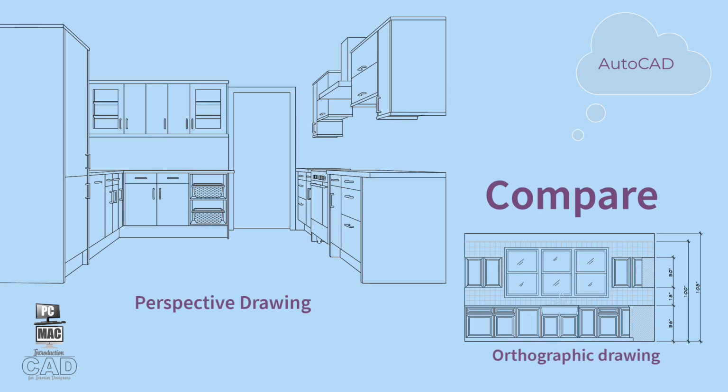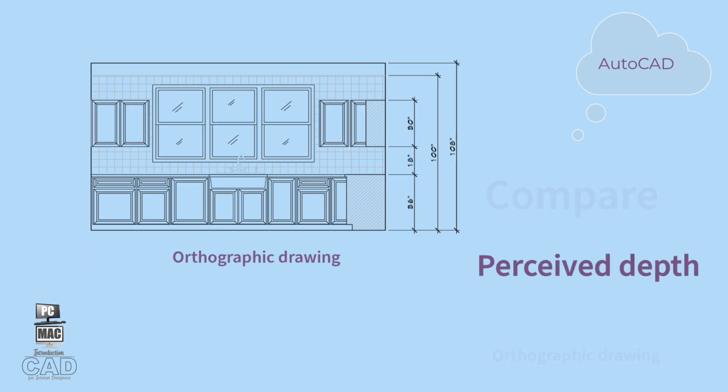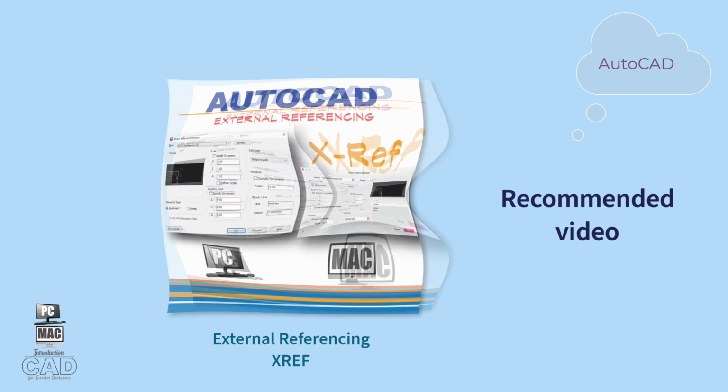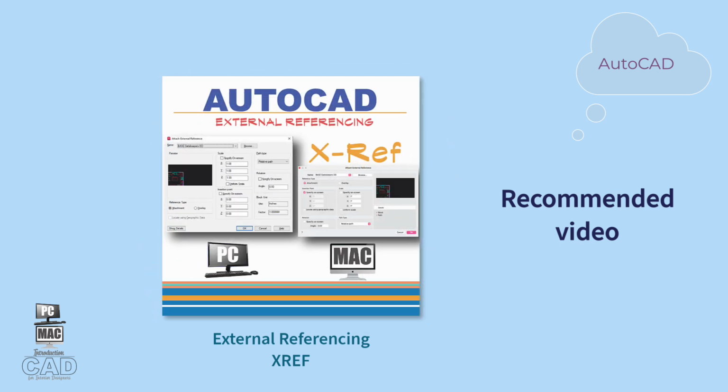Compared to perspective views, depth is not expressed in orthographic drawings, not in the sense that you might be familiar with. There is a way to manipulate some sense of depth in orthographic drawings, and that is done through the use of line weight diversity. We'll talk more about that later in the video. But first, if you have not yet watched the video entitled External References, Xref, you should watch that video demonstration before proceeding here.